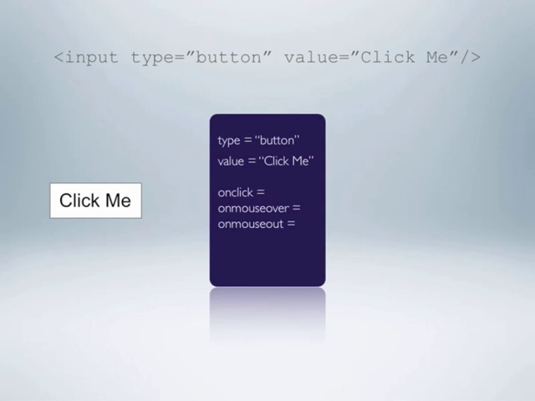Now, the events themselves are really nothing but more attributes of the object, so we can work with them more or less the same way we could work with type or value or any other object attributes. All of the attributes themselves are usually pretty easy to recognize because they all start with the word on, O-N, and then they generally end with some type of action statement, like in this case, click, mouse over, mouse out. There are others besides these three, but these are three that are used very commonly, so you'll run into them quite a bit.